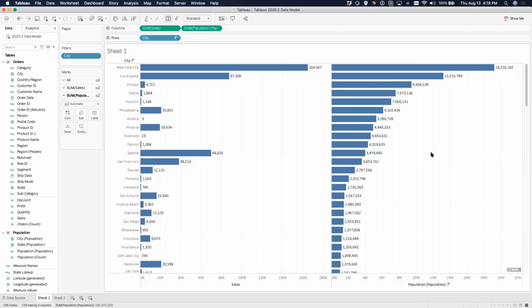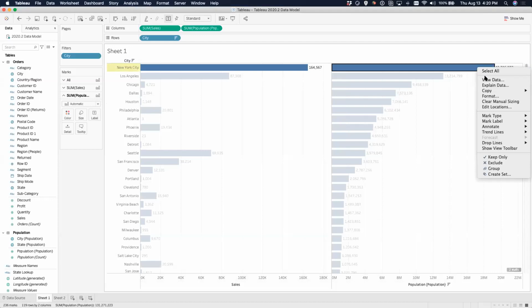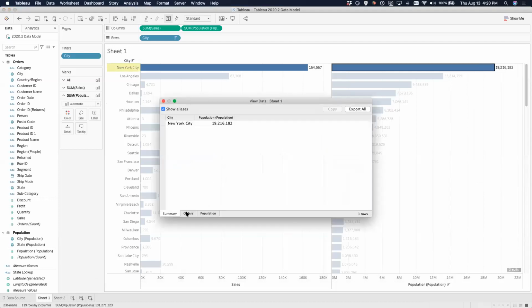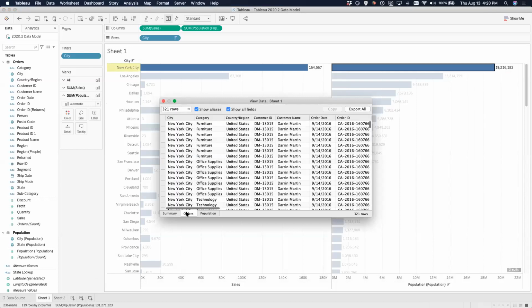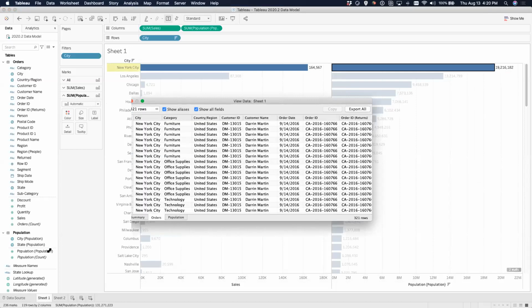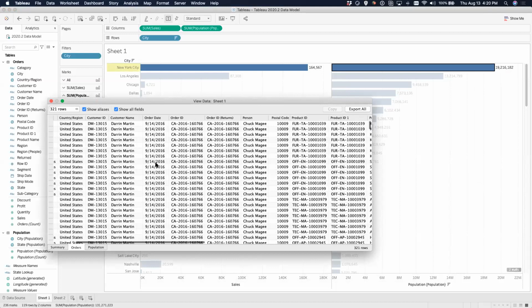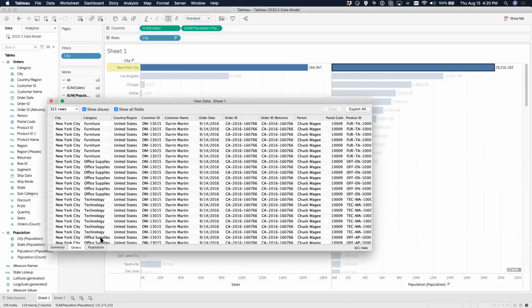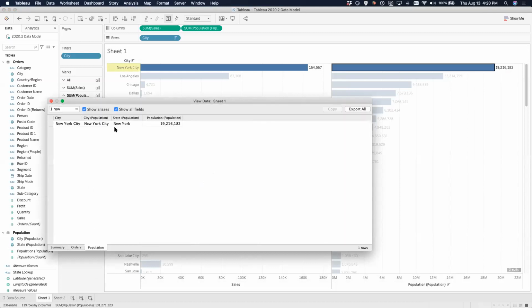So in Tableau, this is the new data model feature here. If I click View Data on my top bar right here, it's going to show me the orders table of all the data that makes up the orders table for New York City. And then here's all the data from the population table that makes up New York City.